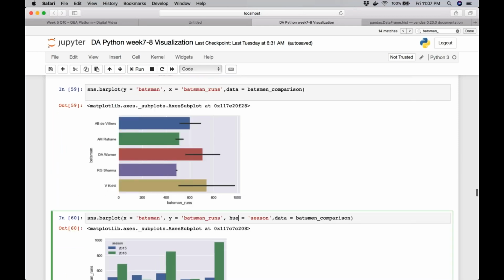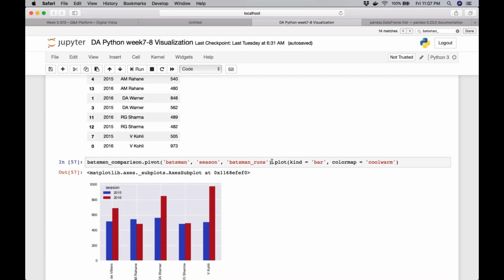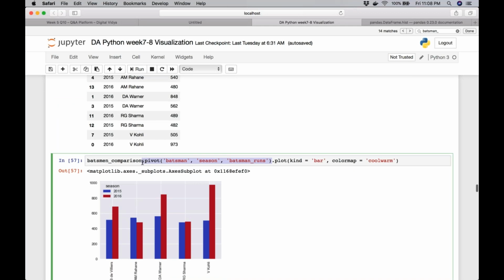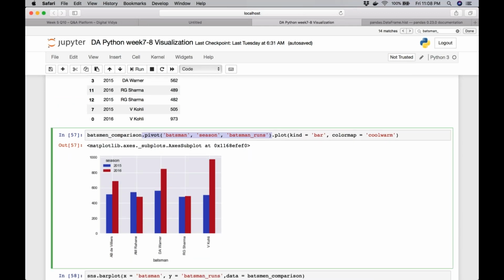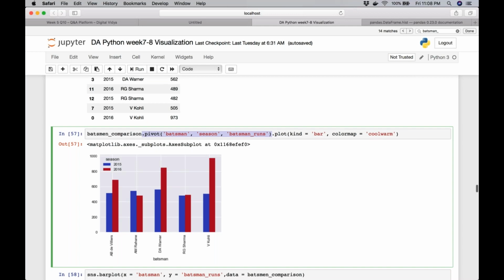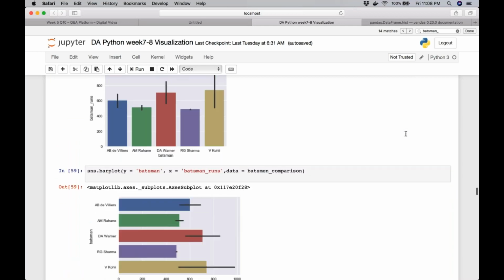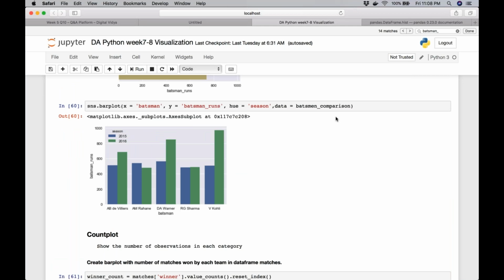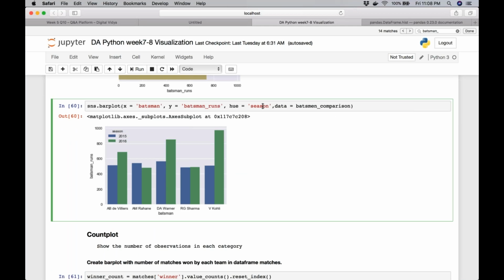The short answer is that in Matplotlib, this was the additional part of the code. I had to use pivot. But once you are comfortable with pandas, this will be a very obvious thing to do for you. So in that case, even matplotlib plotting would become equally easy for you. But all I'm saying is that the hue parameter does a lot. It replaces group by and splitting the data, pivot in many cases. So that's one interesting parameter that you have to keep in mind.